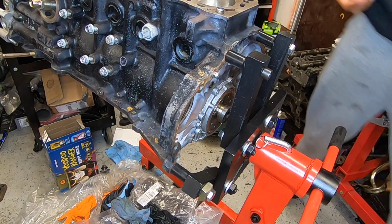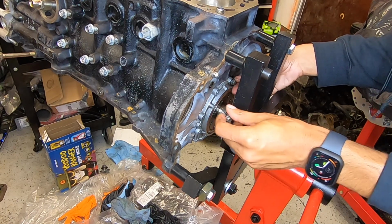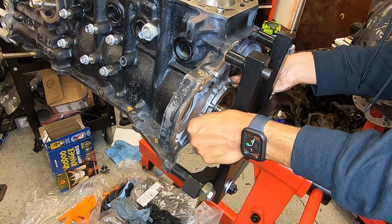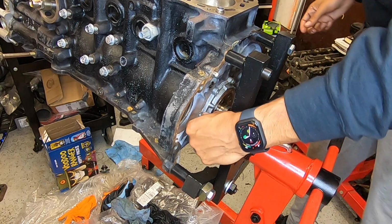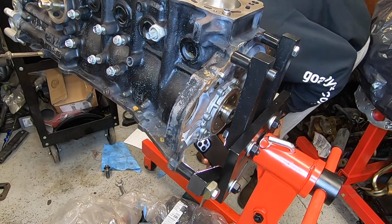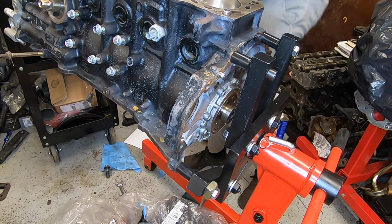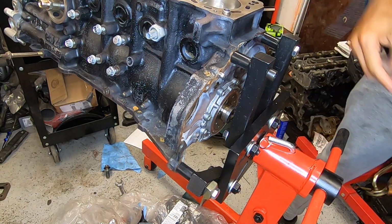Set these in here just to keep the housing in place. I'm going to flip it over and make sure everything is where it should be. Make sure there's no spring sticking out some weird place that it shouldn't be sticking out. Now to check for that spring. Spring is still in place. Yeah, I'm going to call that a success.